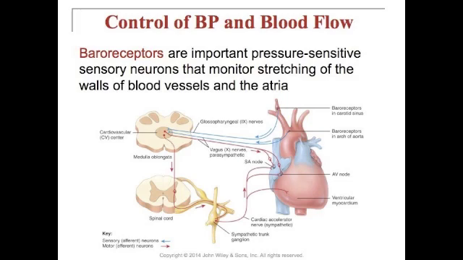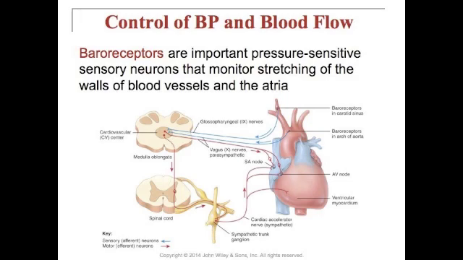Baroreceptors in the wall of the carotid sinuses initiate the carotid sinus reflex, which helps regulate blood pressure in the brain. The carotid sinuses are small widenings of the right and left internal carotid arteries just above the point where they branch from the common carotid arteries. Blood pressure stretches the wall of the carotid sinus, which stimulates the baroreceptors. Nerve impulses propagate from the carotid sinus baroreceptors over sensory axons of the glossopharyngeal nerves to the cardiovascular center in the medulla oblongata.